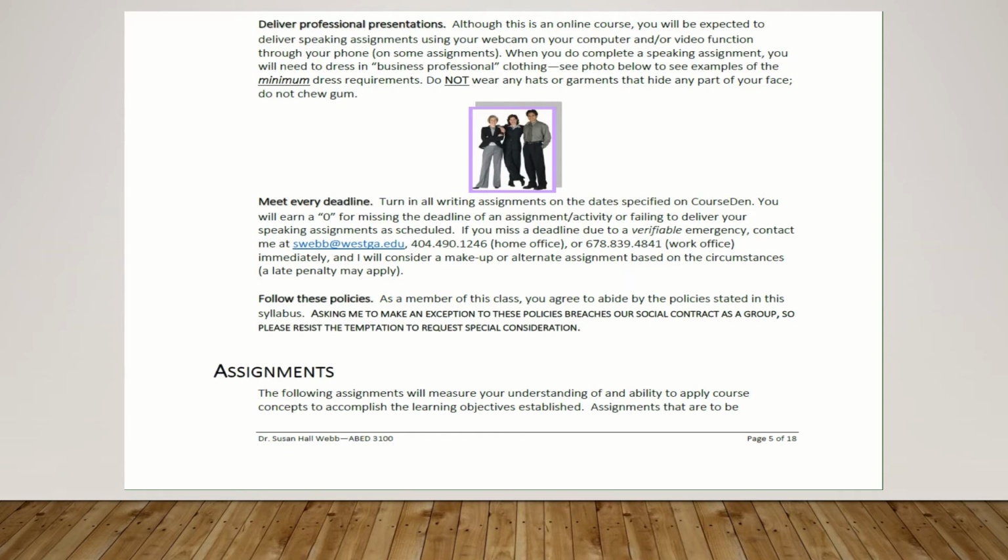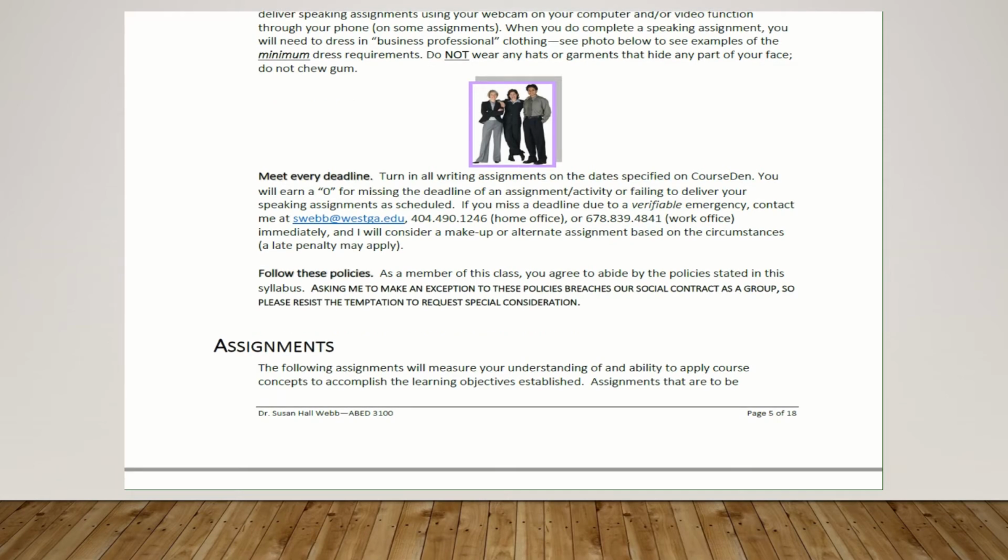You want to make sure that you do not have hats, that you're not chewing any gum, that you really are presenting yourself so that you're developing credibility and, again, professionalism. For the final presentation that you'll be doing, which is the actual team presentation, you will need to dress for success. You'll need to dress in a professional business attire, so the men will need to wear ties and button-down shirts or dress shirts, and the ladies will need to have a nice top or a blouse with a suit coat or just something that looks nice and professional.